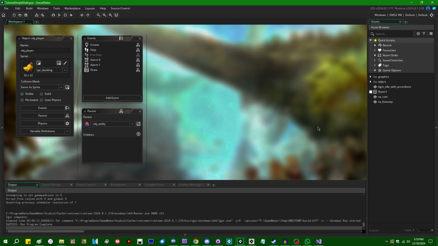Right, so let's break this problem down into the essential parts. Firstly, we're going to need to make the player be able to detect if you hit a key on the keyboard or a button on the gamepad. I'm just going to go with the spacebar for now because it's simple. And the player needs to detect if there is an NPC nearby or in front of them. Secondly, the NPCs are going to actually need text that they can say when you hit the spacebar nearby them. Thirdly, we're going to need to be able to draw that text on the screen. And finally, the player is going to need to freeze in place while there's text on the screen until they hit the spacebar again, in which case the text will go away and you'll be able to continue.